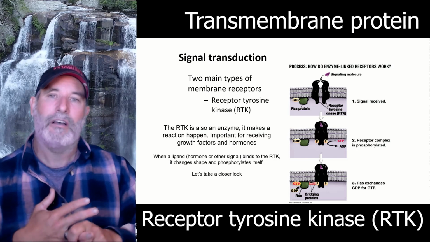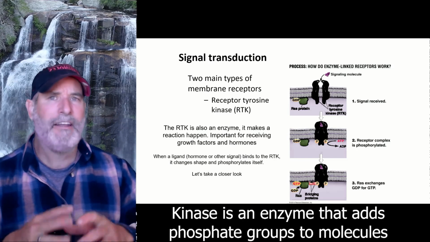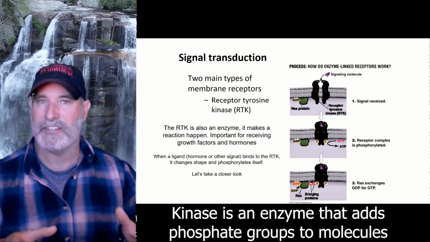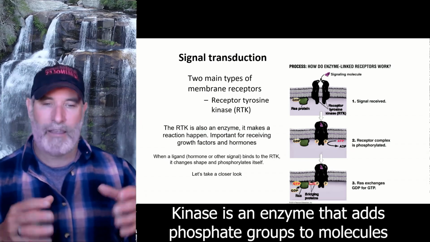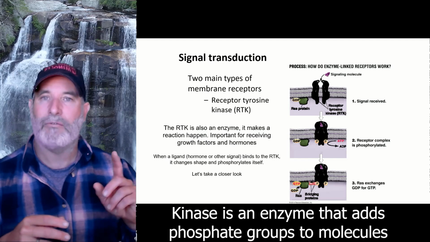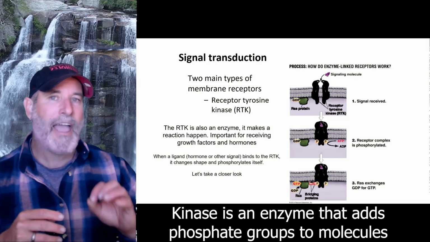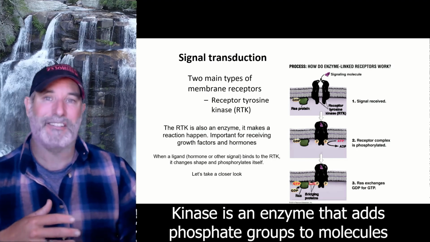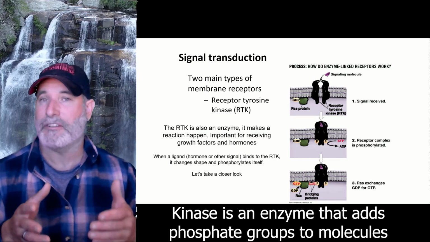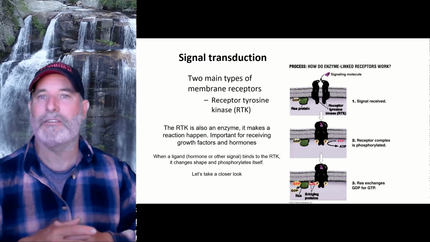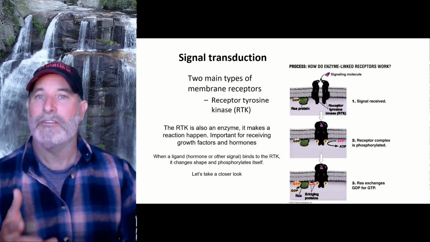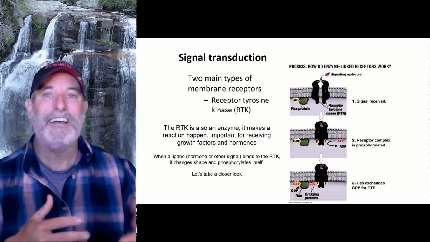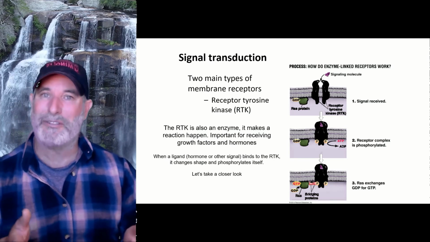And it's also called a kinase. Now, kinase is a class of enzymes. There are perhaps thousands of kinases, and there's thousands of different types, but they have one basic function. They add a phosphate group to a molecule, right? They add phosphates. The reason why there's so many different types of kinases is that lots of different molecules are activated or deactivated using phosphate groups, like a sodium-potassium pump. There is a specific kinase that attaches phosphate groups to a sodium-potassium pump.